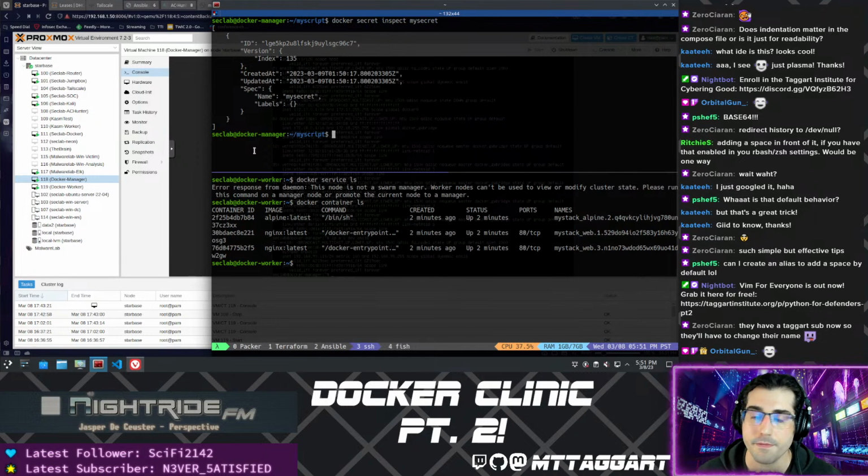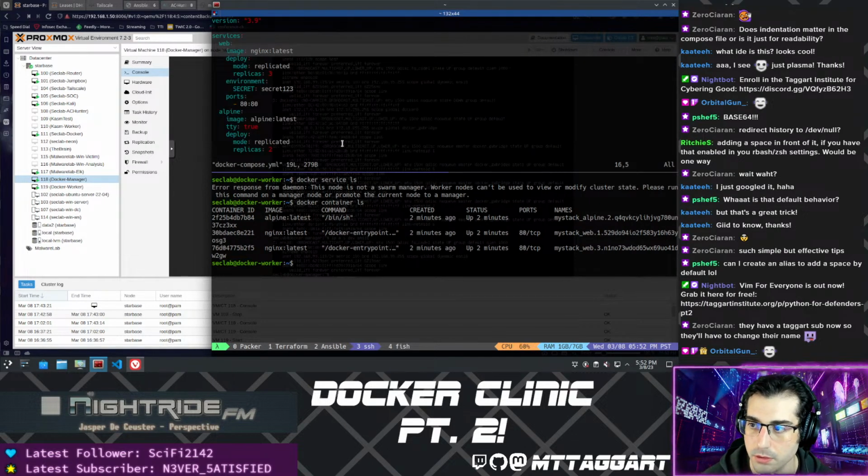So let's modify the compose file to take advantage of secrets. This requires a couple of steps. So we're going to vim docker-compose. Okay.